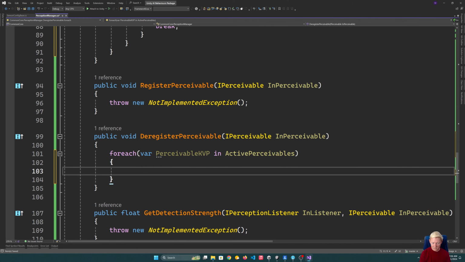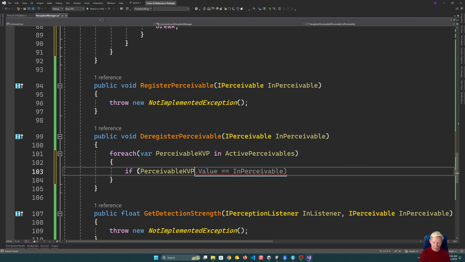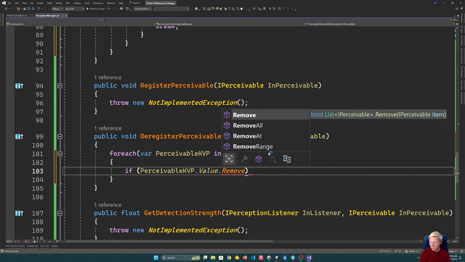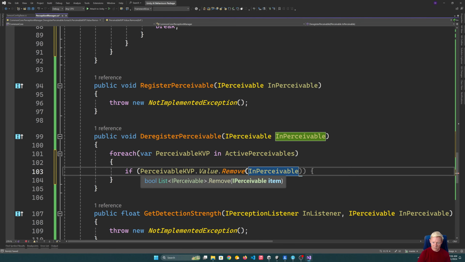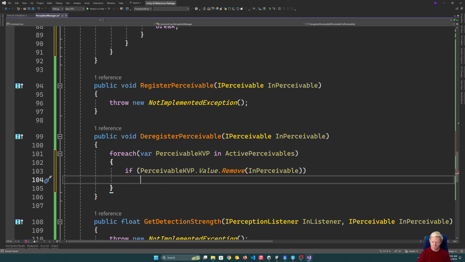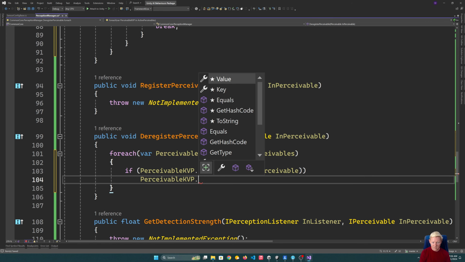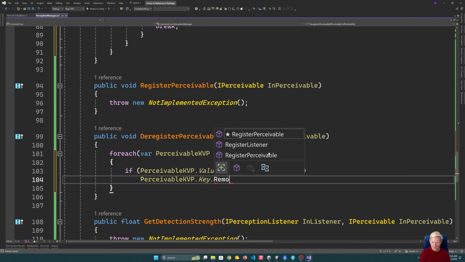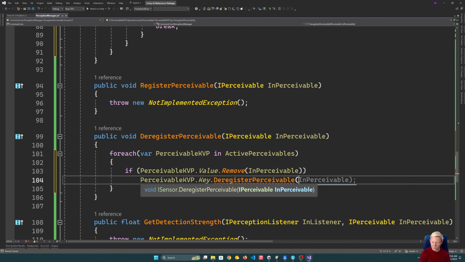And then what I would do here is if perceivable KVP dot value, and if we successfully remove this perceivable, so the remove function actually returns true if it removed everything. So we just actually try to remove it. We don't bother doing a lookup. And then if we did, then only in that case do we actually tell the sensor that we removed it.